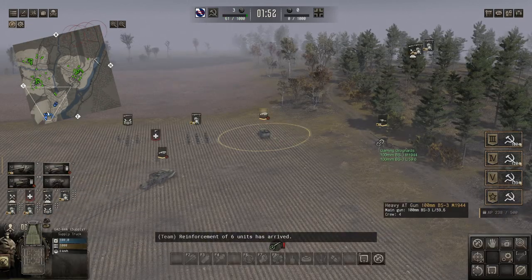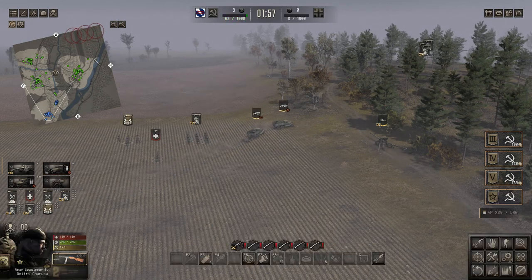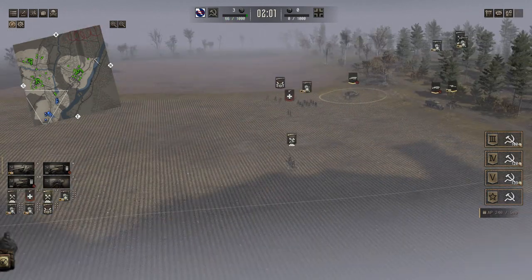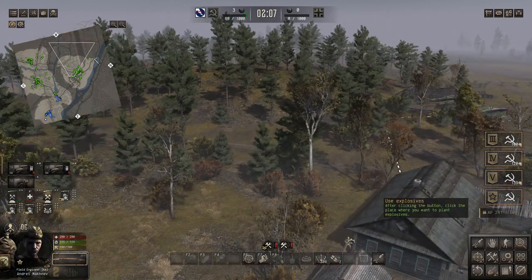What do we got here? 100mm. Right, let's get that 100mm running. Scouts, we're going to put in the center here. I got a phone call at the start of that, and that slightly confused me. Right, we're going to get some barbed wire.